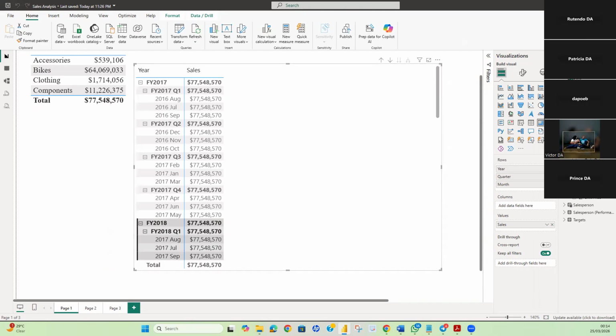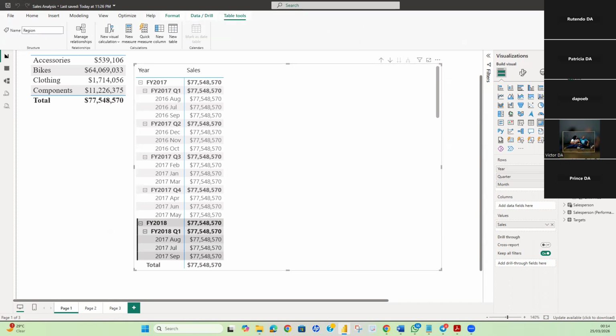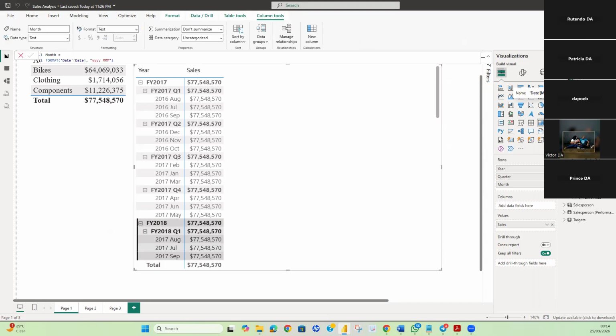In the data pane here, select the column months. Click on months, not check. I didn't say check, just click on the months and come to this place.